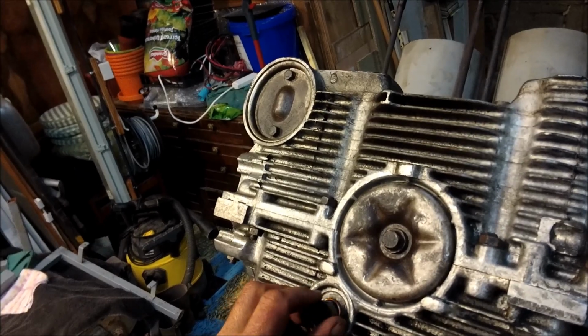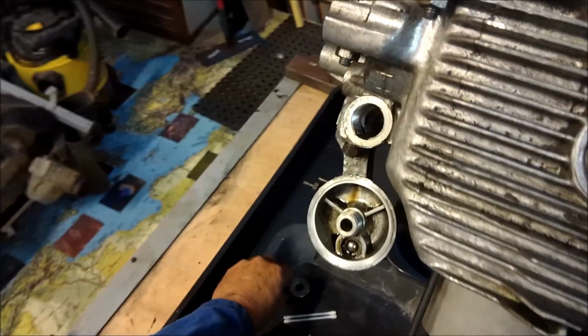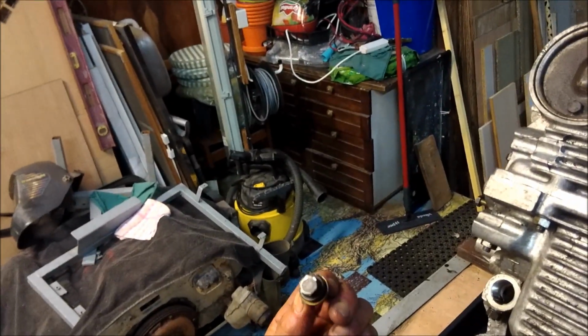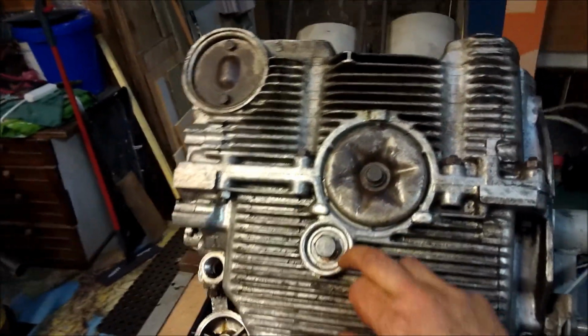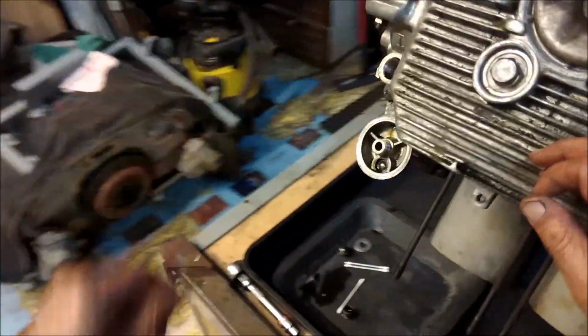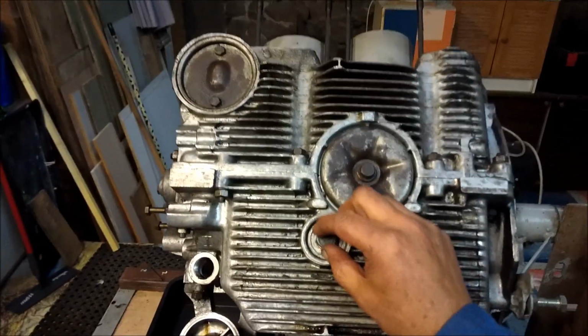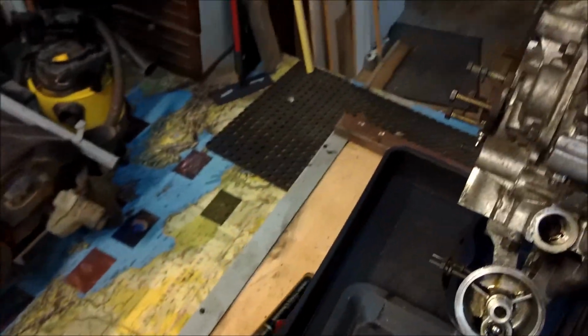I use these universal Volkswagen drain plugs because the old one, well, it's all rounded off and it's a little piddly 13mm head and it's not very satisfactory. Now again, look, you see, it's a conical shape to the plug, so we just want to make sure that the thing is nicely lined up all over the place. There we are. It's a little bit more, but I'll just give it this for the moment for the demonstration.